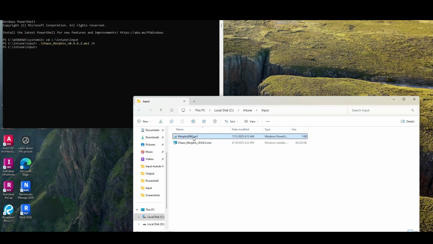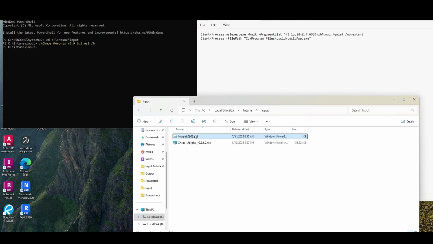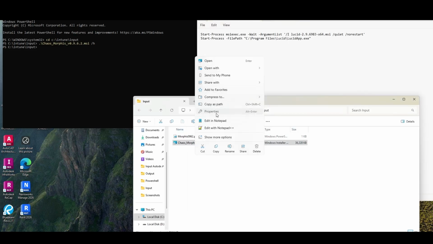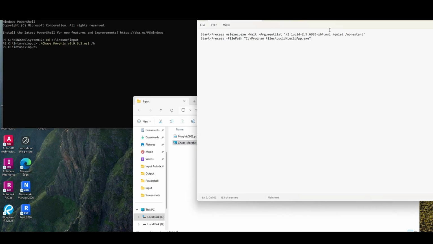So I've renamed this PowerShell script but haven't written it yet. This is one from what we use for our Lucid Link deployment. So we're going to go ahead and clear out the task kill because you don't need to kill any tasks for this. Copy our name right here. I already have a quiet and a no restart from this MSI, so it's pretty much the same. And we don't need to start a process. So that's basically it. That's our MSI.